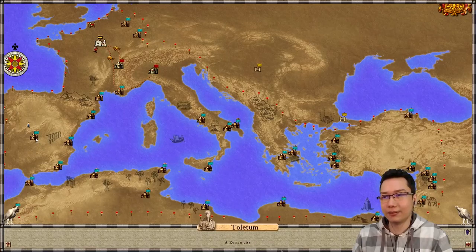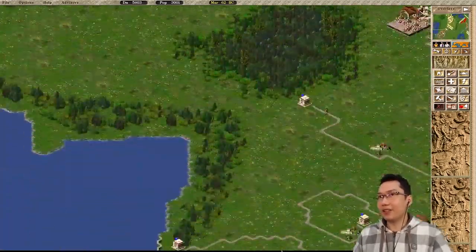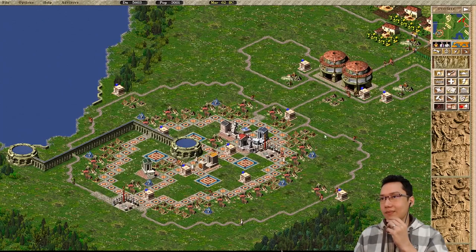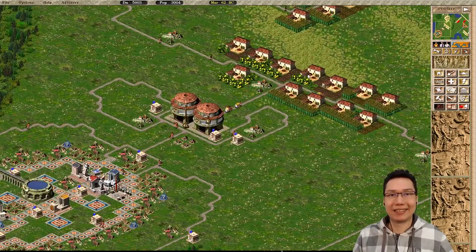Tarraco, I think it was, down here. Or is it Toletum? There's the enemy army. I thought it was Tarraco, right? I think it was Tarraco. And yeah, that is a lot of progress. We are going towards 10,000 people. But I think we're doing pretty good, right? I think it's doing okay.